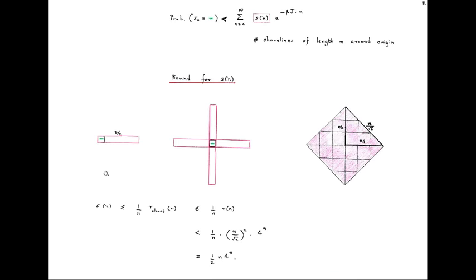Alright, so the last step is to estimate the number of shorelines of a fixed length n which contain the origin inside. So here is how Peierls estimated that, and it's a very crude estimate, but it works. And the estimate is done as follows. So first of all, if you have an island which contains minus at the origin, and it has length n, then it can't stray too far away from the origin because it will have to eventually come back, right?